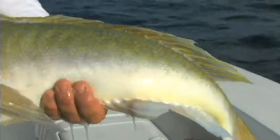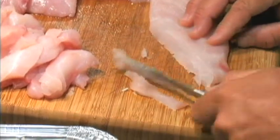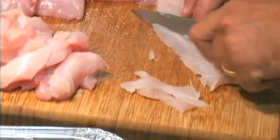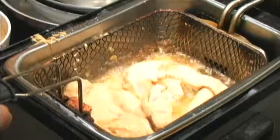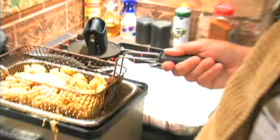A lot of people aren't familiar with tile fish, and it's really a wonderful deep water fish. It's excellent sashimi style. We're gonna go ahead and try some here, sashimi. All you gotta do is slice it up, get you some wasabi and some ginger, some soy sauce, and that's all you need. We're gonna do a coconut fried, and we're gonna do a panko or cornmeal fried, because it's versatile. Corn flour, corn starch, baking soda, baking powder, Old Bay seasoning, a lot, salt, pepper, and beer. Once the fryer gets hot, you never know what's gonna end up in it.